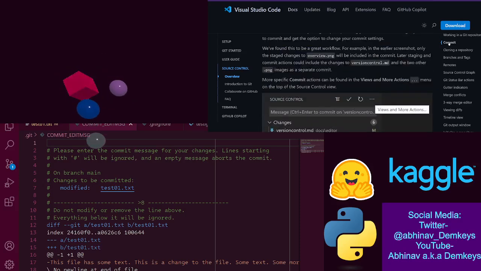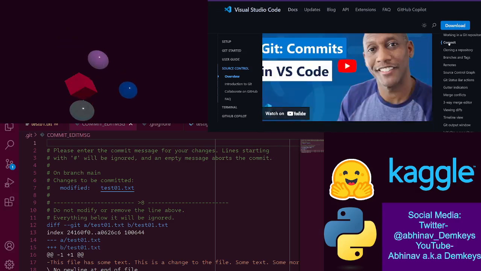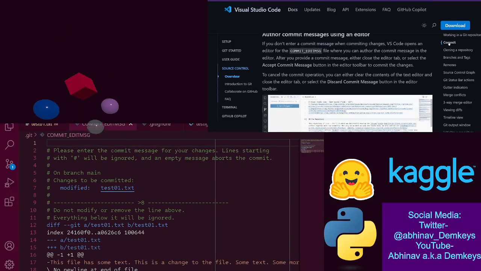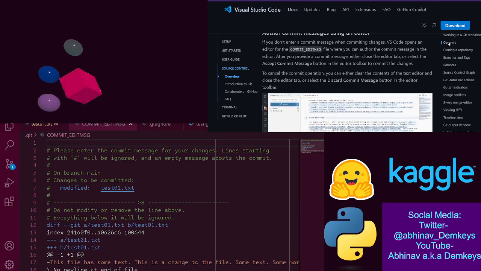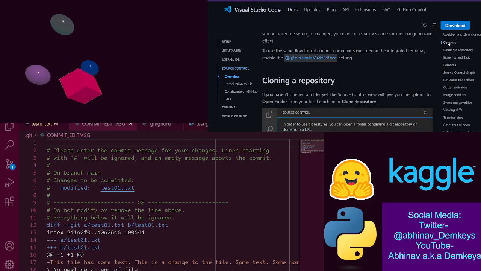Where's the commit message section? Author commit messages using an editor. If you don't, hold on.